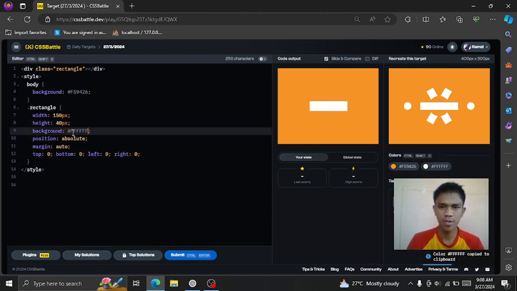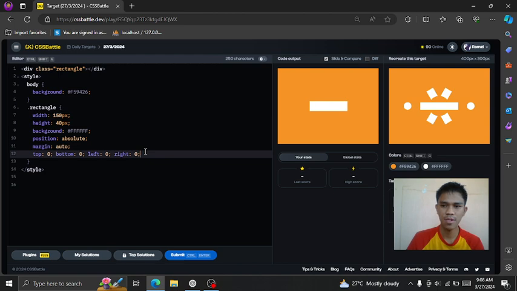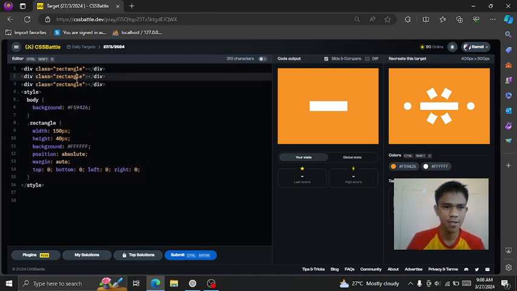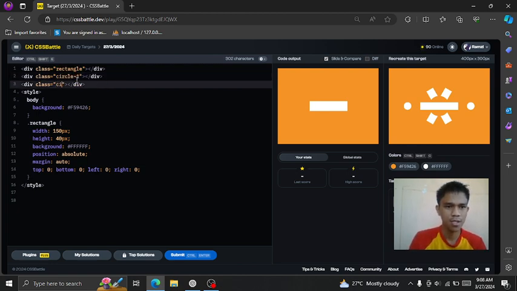And copy the color background. See, we have now the circle, left and right. Let's name it circle 1 and circle 2.